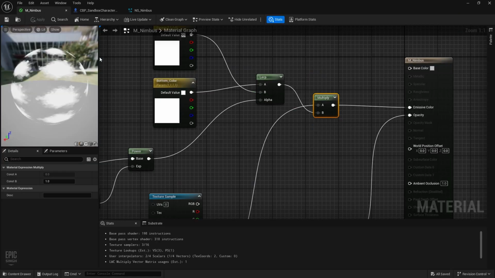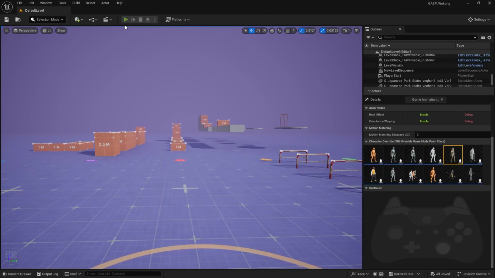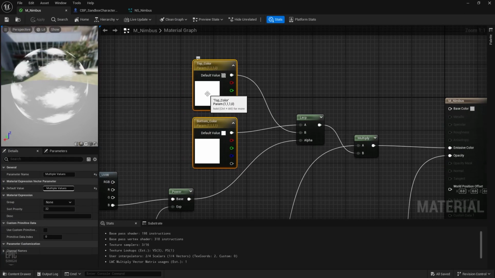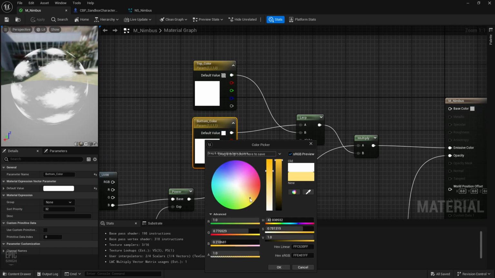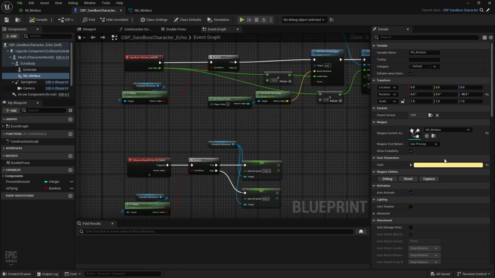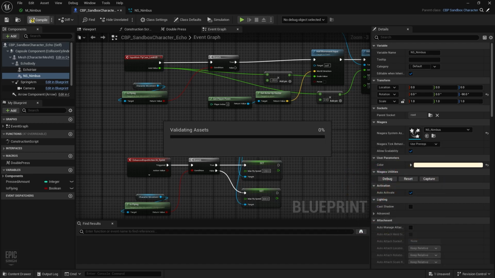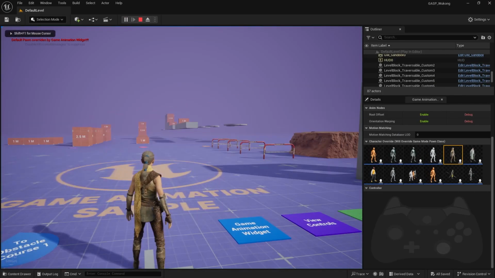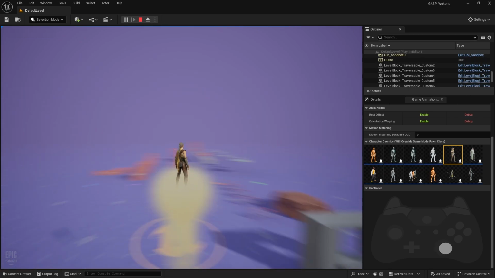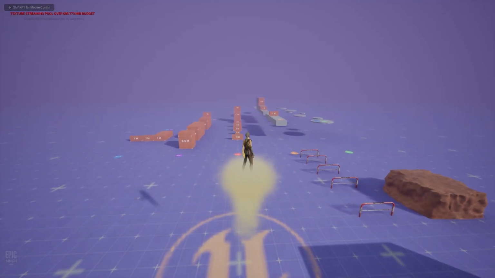So currently in our material we do not have set any top color and bottom color, but still we will have this base color, as you can see. And so here you can define the other colors just as you like. So save this, and if I would like to set it just a little bit of tint, and there you go, we have the bottom color and the base color as well. So that is how you can actually implement the mechanics of the Nimbus Cloud.